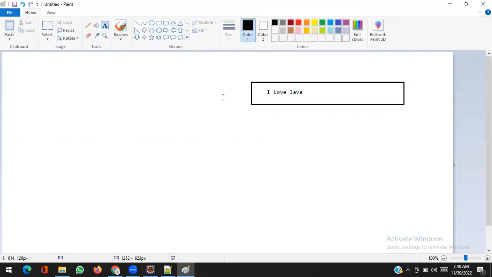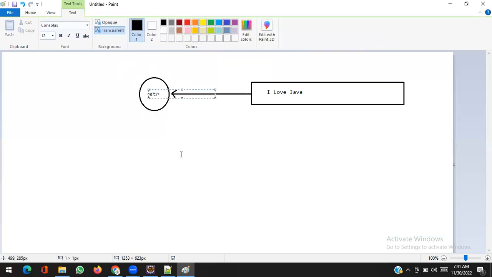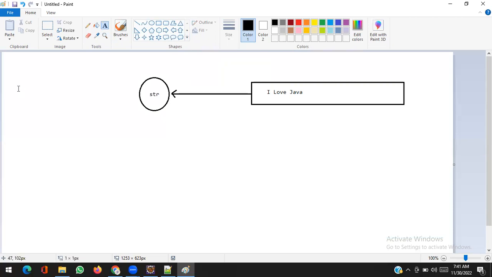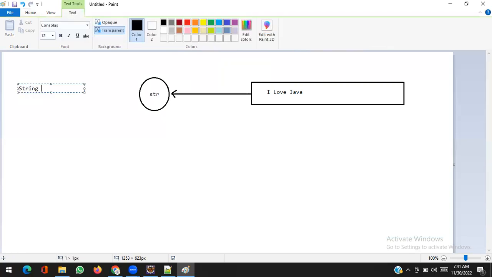This is my string object, and its reference is contained by str. Just for example, so this is something: String str equal to "I love Java".